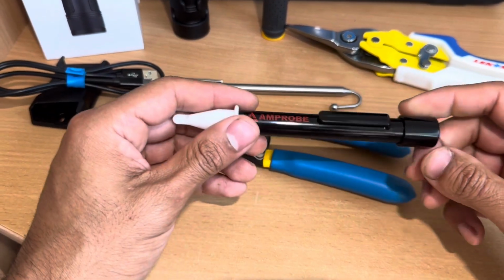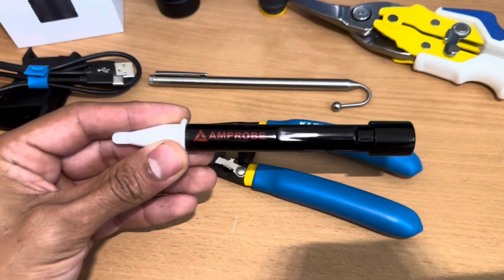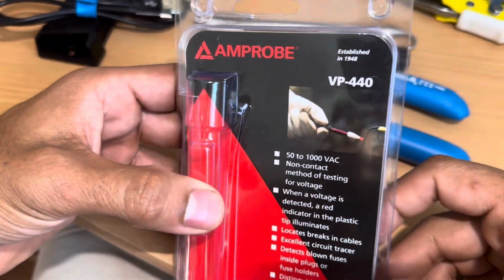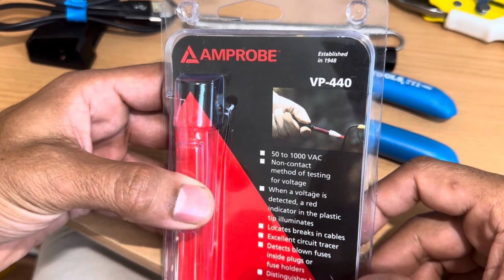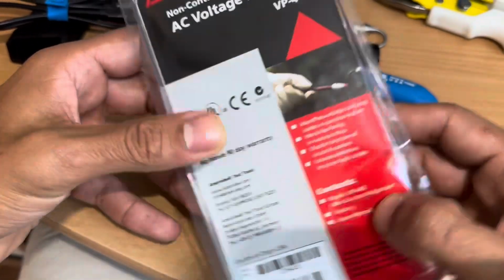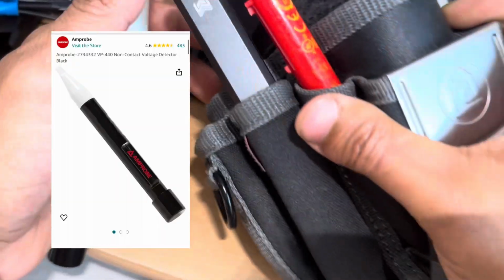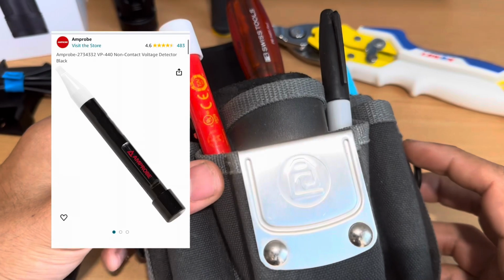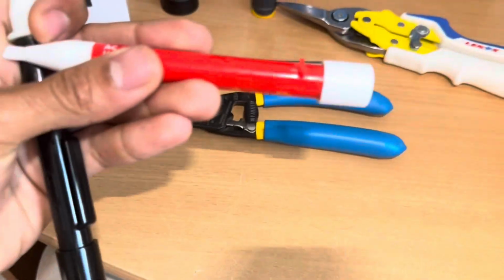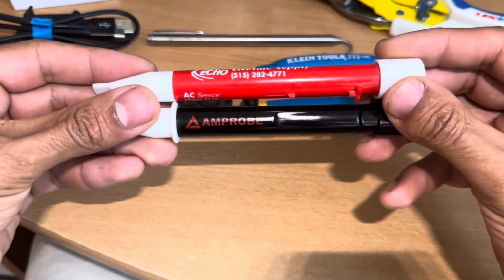Third is my hot stick here by Amp Probe. Grab the packaging here. Amp Probe VP440. You guys get the gist. I bought this actually as a replacement for my red one here.